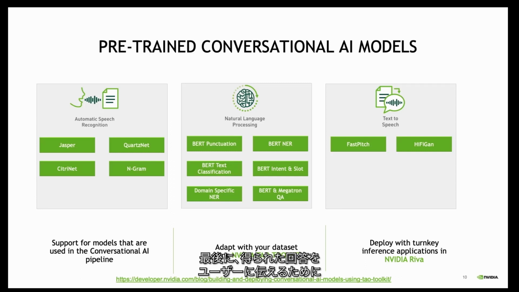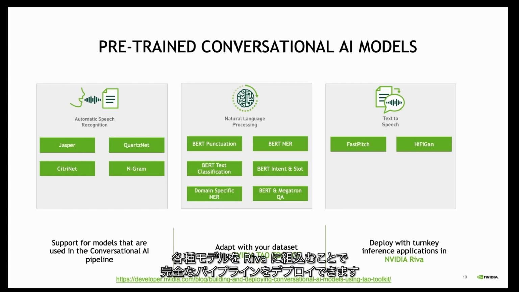And finally, once you have your answer and you want to push it back to the user, you simply use the text-to-speech functionality. And again, we have FastPitch models or HiFi-GAN models that can be supported to make a machine sound more human. So again, supporting the entire pipeline all the way from speech recognition to NLP to text-to-speech. And all these different models can then be embedded within Riva for a full end-to-end pipeline deployment.